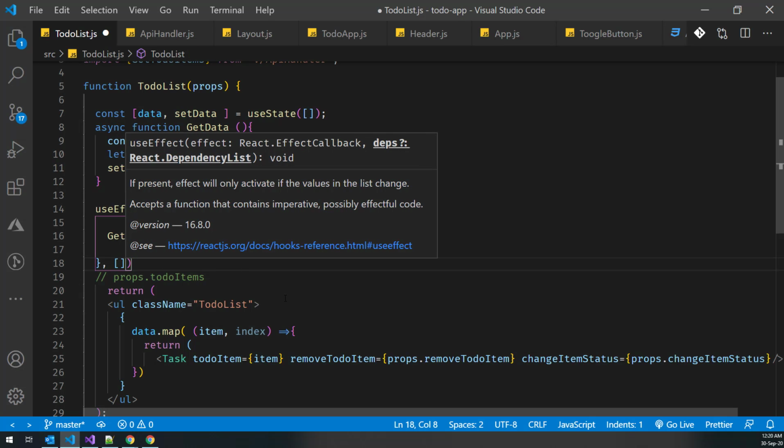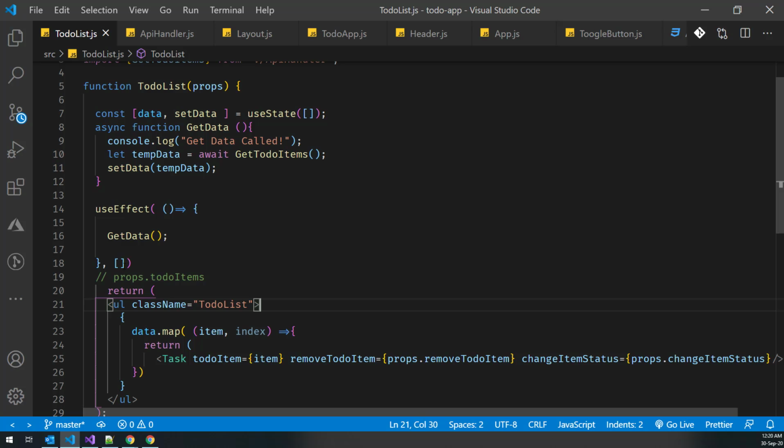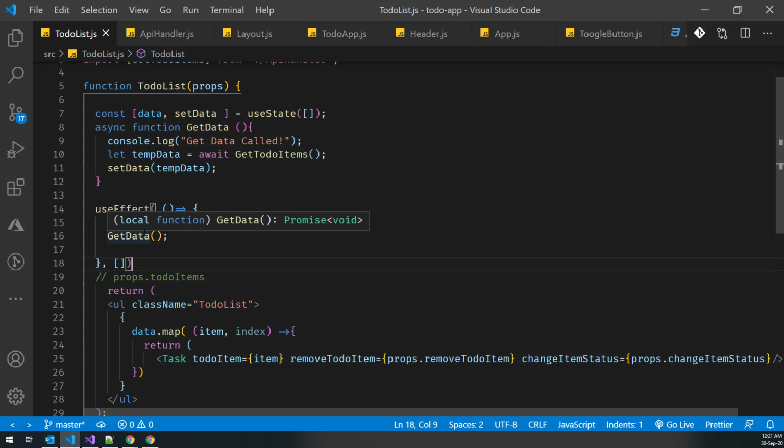So that's why we added the second argument. The second argument provides the list of variables that we want to look for, and if there is a change in any of these variables, only then use effect will be triggered. We have provided an empty array, so in this case, use effect will be triggered only once.